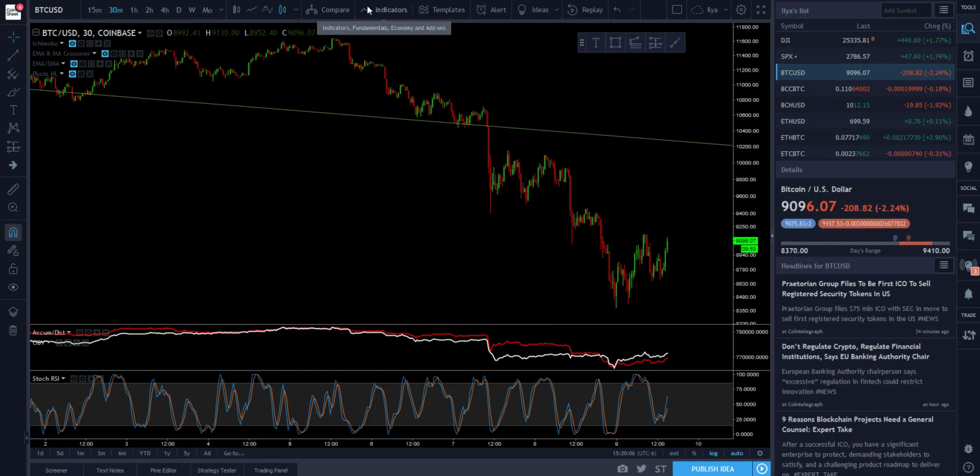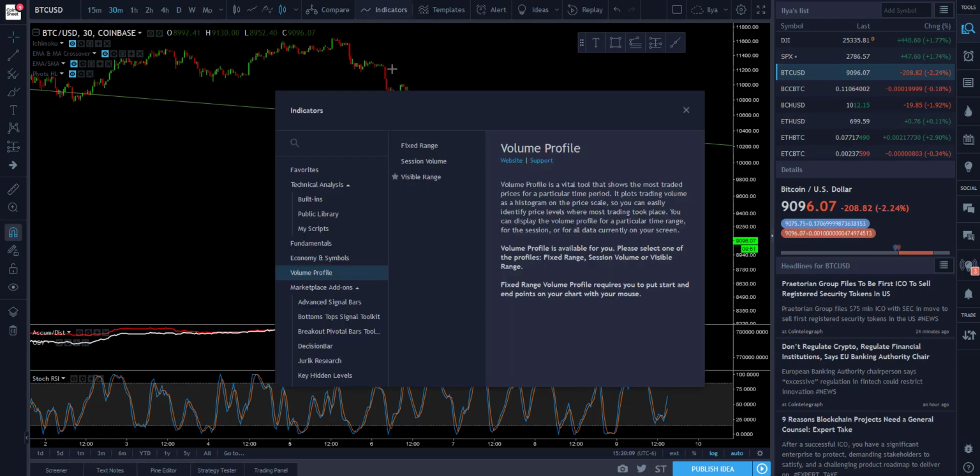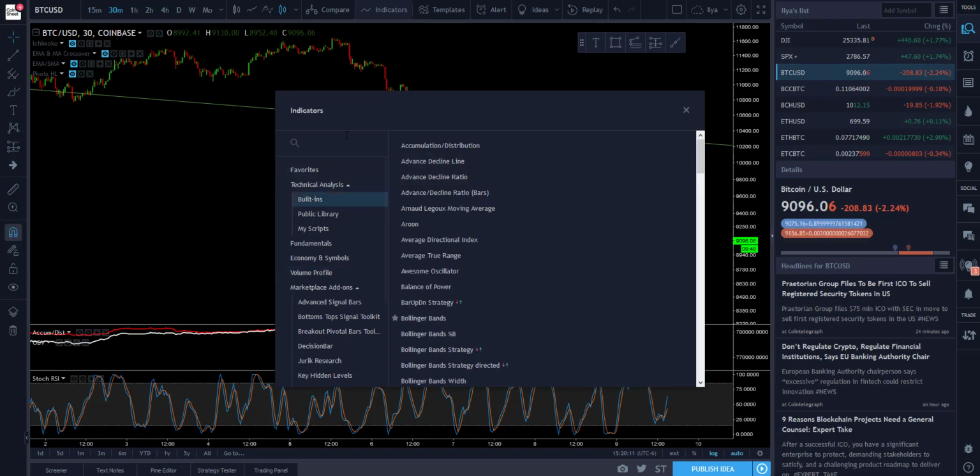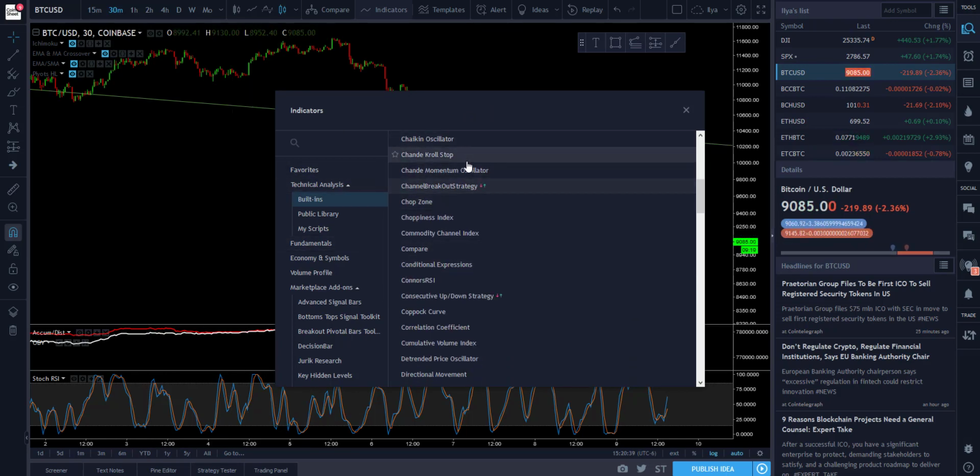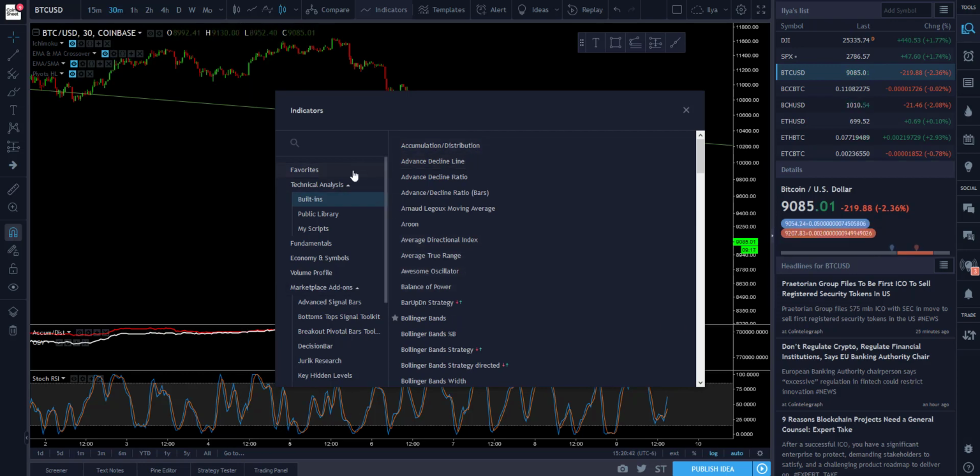Indicators. So this is probably the most important function on TradingView. This is where you search up some indicators. So I'll give you a few of the most common ones, such as RSI, MACD, Bollinger Bands, the EMA, SMA crossovers, the cloud. I have accumulation distribution, OBV, on a merged indicator over here. That way I can spot divergences. But there's a whole bunch of them. There's volume indicators, price action indicators, you name it. So you can search them up.